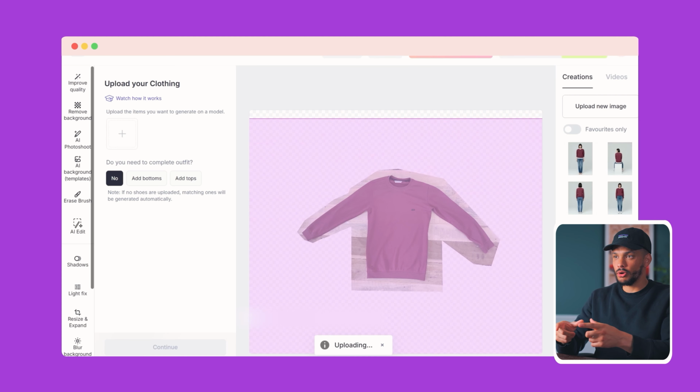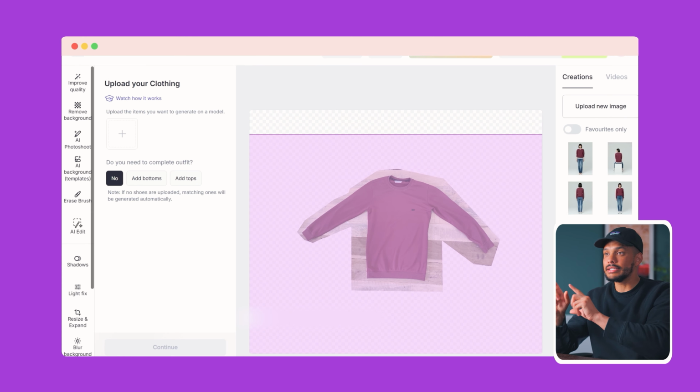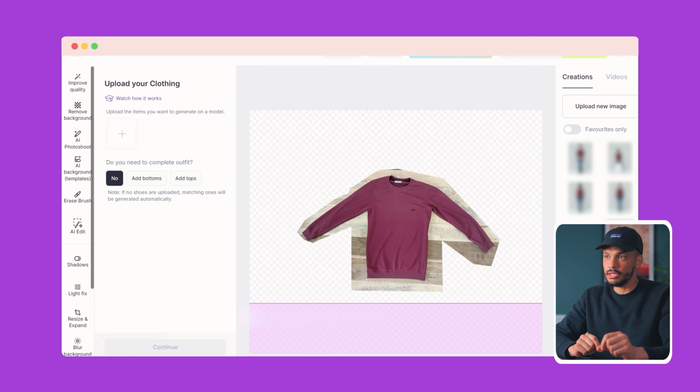And so when you upload your product photo, Claid instantly detects what kind of product it is. And based on that, you get different options. For example, for clothing images, you can generate full model photos. This includes things like front view, back view, different angles, different poses, different backgrounds. I mean, it's truly incredible what this AI tool can do with a simple picture of a t-shirt or something like that. For non-clothing products though, you can generate different lifestyle scenes and other studio style images.